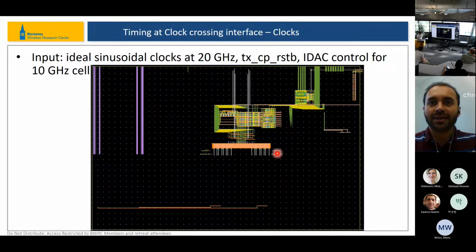Now, these 8-to-1 muxes and the 2-to-1 mux over here are gone. But instead, now we have these clock network cells. There's the current DAC for generating the various currents for the current control delay line. There's the current control delay line and some muxes for the 10 gigahertz clock generation. There's also the divider for the low speed clock generation. And of course, all the top level routing still remains.